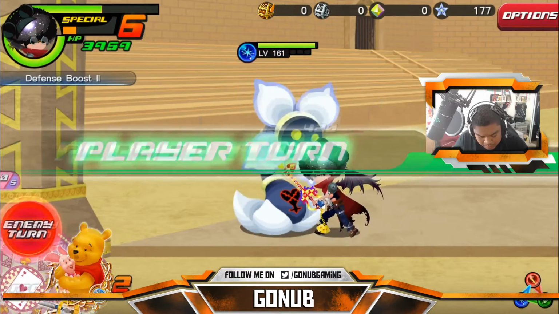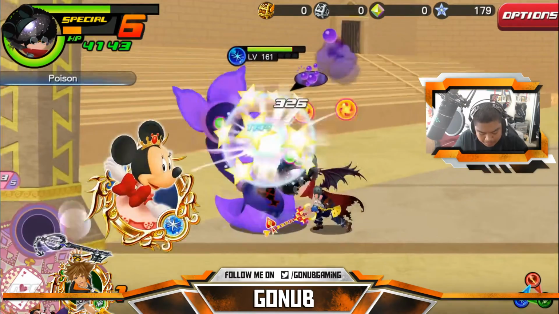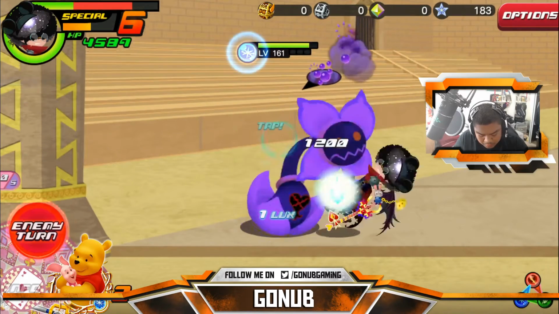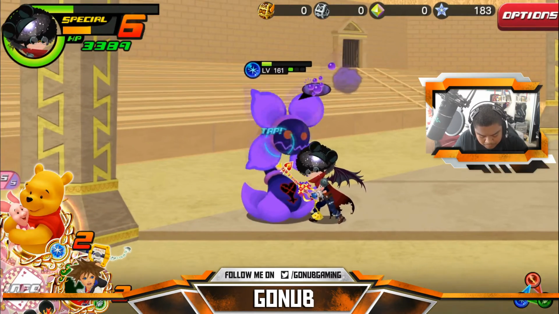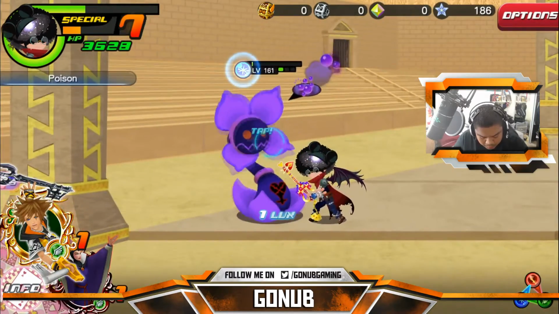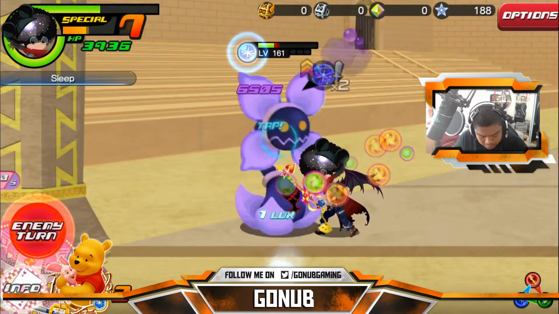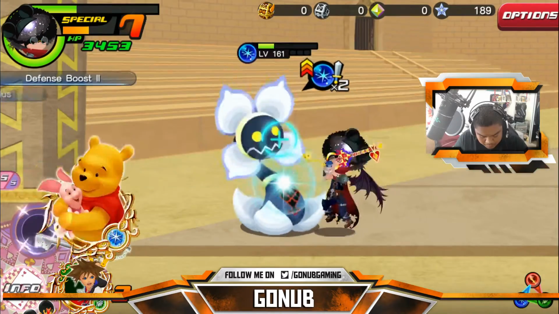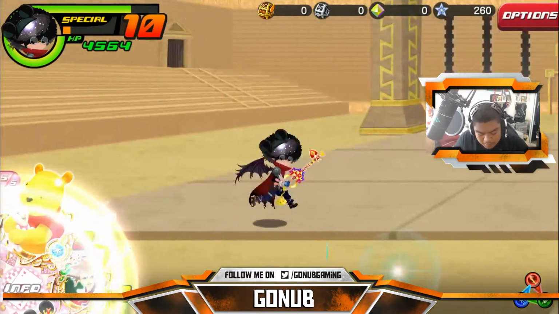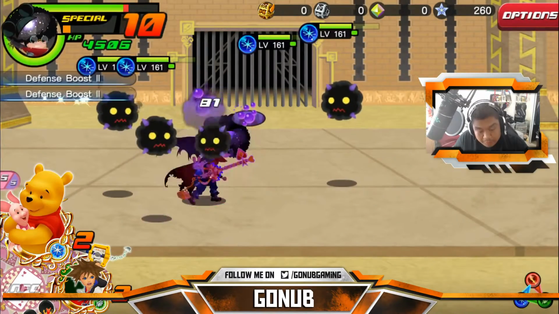I don't know why, but I'm missing a lot of status ailments on these. Oh, finally. I was about to say maybe they're immune, but I just got unlucky this round. Okay, so he full healed back. That's okay. I'm pretty sure he can't kill me. So I'm going to go ahead. Yeah. Didn't heal again. Nice. Now we have 10 gauge, and this is probably the easier fight.